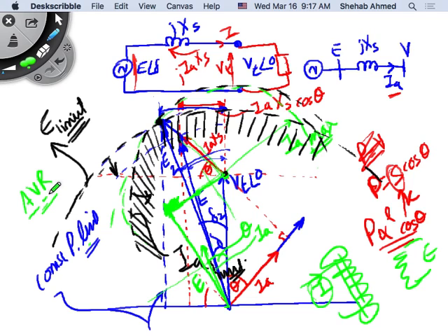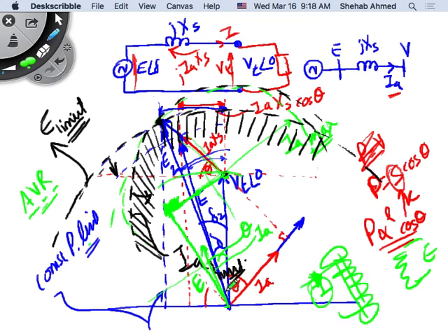The AVR's job, theoretically, is to be able to increase the leading power factor, with higher E than V. So your job was to control this current in the field winding. But now you're telling it, okay, I want to decrease the current. Fine, I will allow you to decrease it. So generators can operate with a leading power factor. But don't push it. I allow you to increase it, but don't push it too much.